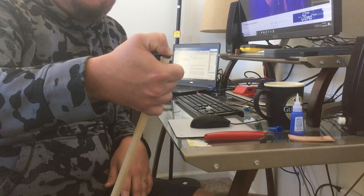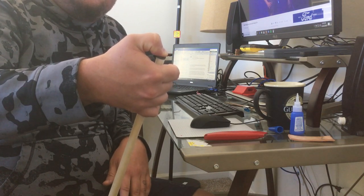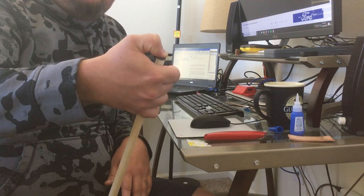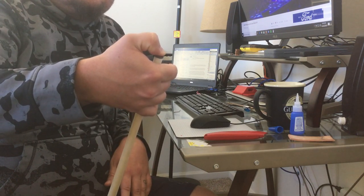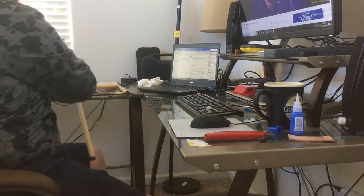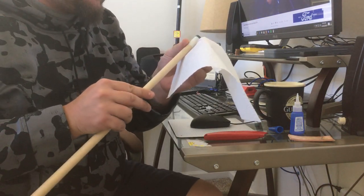I've torn up a couple ferrules learning how to do it, but I've probably done, I don't know, 150 or 200 tips this way. So I think it's a good method if you don't have access to a cue repair guy or you don't want to spend $1,000 on a lathe. It's a good way to get you going. So you take this, wipe off your excess glue.